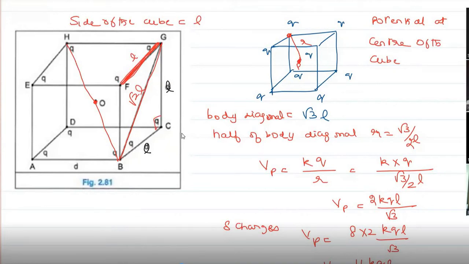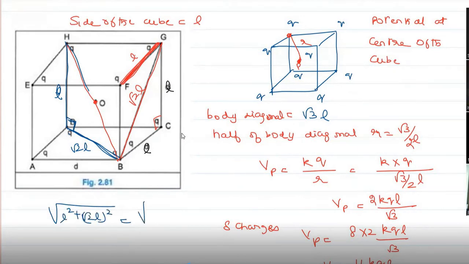It will be slightly tricky because here from this point to this point you need to find the distance. So what is this distance? This is L, right? This one. And what is this distance? It is root 2L. Then apply the Pythagoras theorem. So this diagonal will be L square plus root 2L the whole square, that is nothing but L square plus 2L square, right? So it is 3L square.